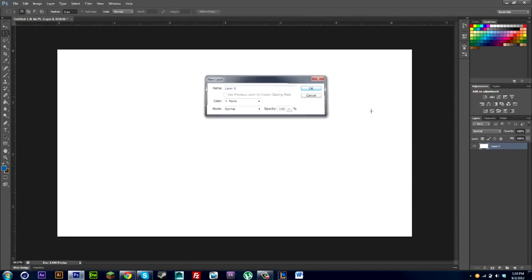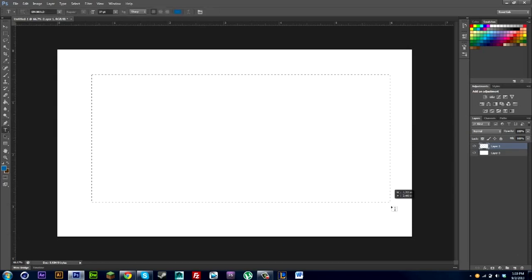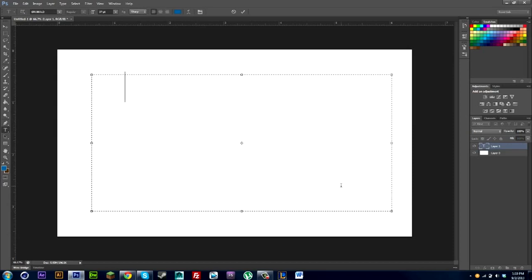Just going to double click on the background layer to unlock that layer. So I'm going to create a new layer here with the new layer button down there. Go to my type tool, just drag out a box over the screen, and I'm going to type whatever I want. So I can just type Julian, which is my name. And a font that looks really good with this technique is Grow Bold. It's the font I used in the candy bucket, and it's the font I'll use now.